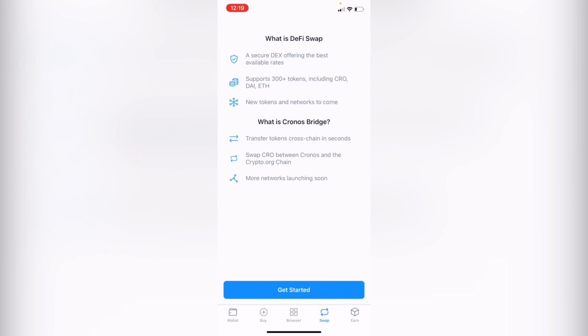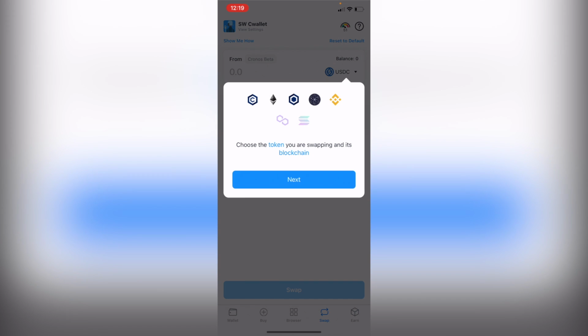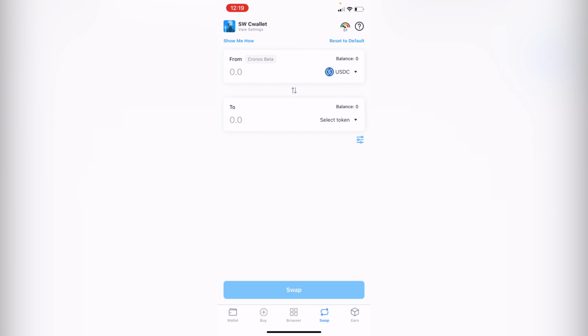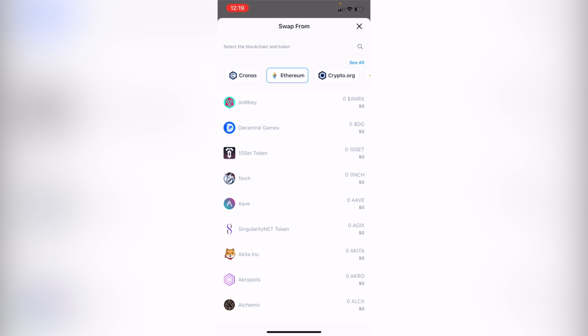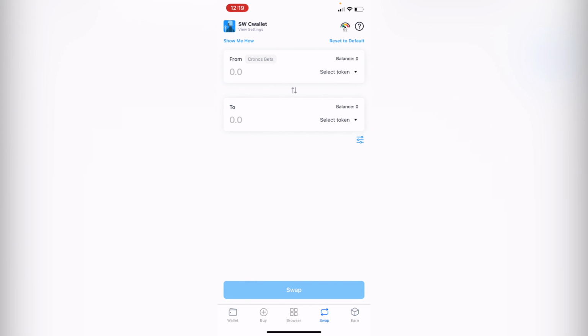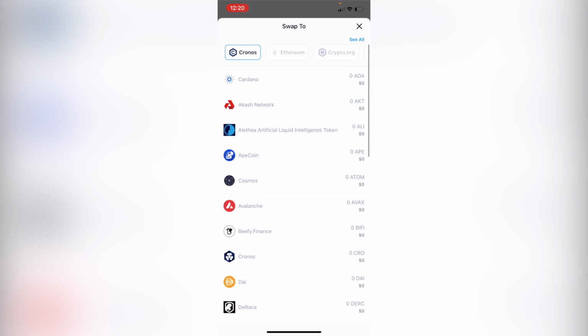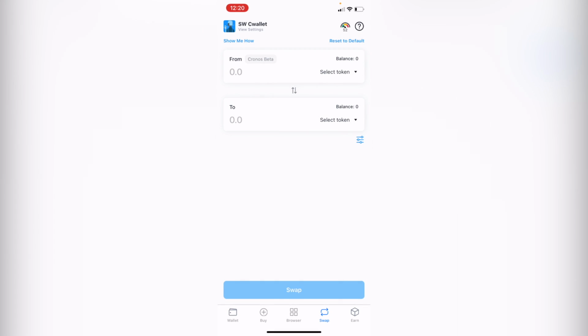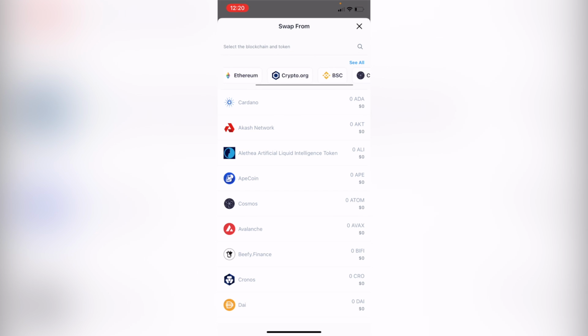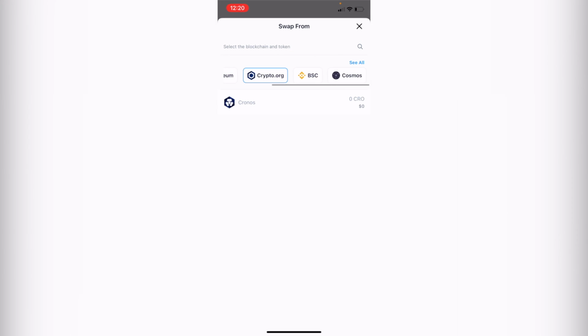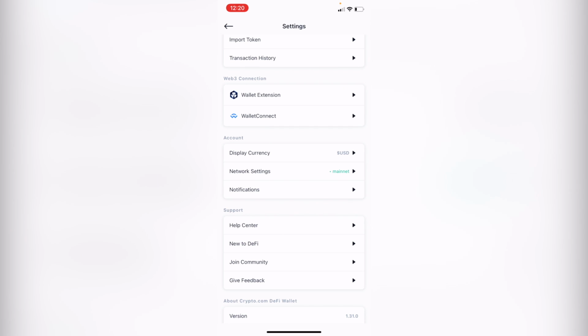And lastly, this is an amazing part of the DeFi crypto. It's called swap. So in swap, this is like the fastest way so we can swap tokens. So if you want to change and swap for a specific crypto, let's say the Kronos, and you select the token, you go to app token, you can select the one, you can select both of those and make the conversion. And the best part is that you can also switch between blockchains, between networks. So that's a really awesome feature.